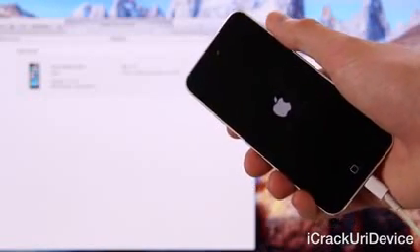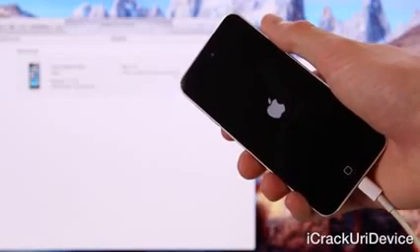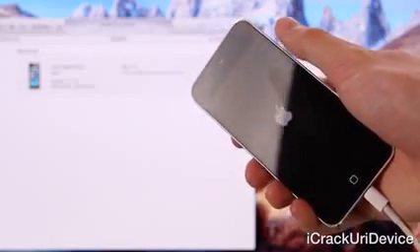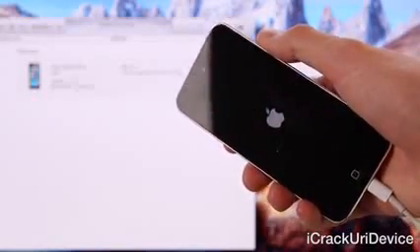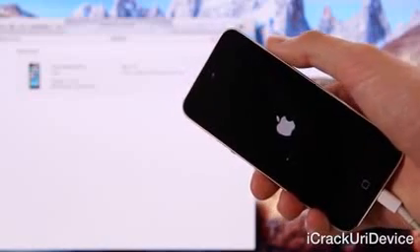Now inside of iTunes, we're actually getting a progress bar. It's saying that it's updating the iPod software, and we're slowly starting to fill out the progress bar here on the iPod Touch itself. So just let it continue.